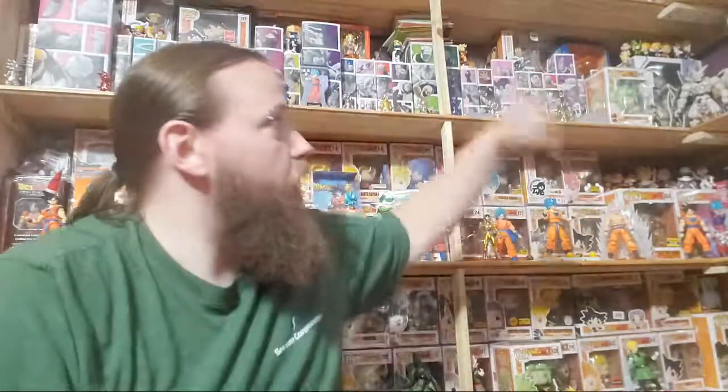There's the Frieza, by the way. I just noticed him behind me from that line. The Jiren's hid over there somewhere. I've set him somewhere. And I do have a Goku, an Ultra Instinct Goku. I got so much stuff that I forget what I have sometimes. That's pretty bad.